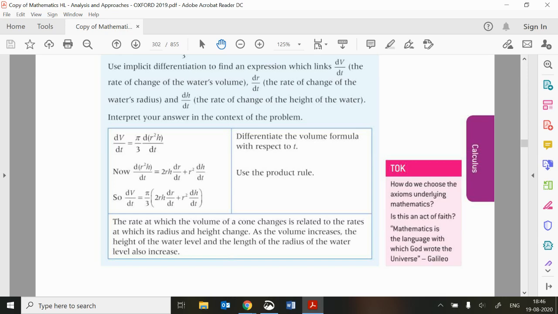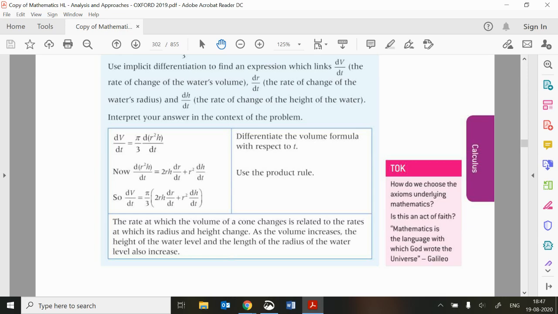Okay, I guess that's true. I'm not sure you can say that from the formula dV/dt. I mean, potentially dr/dt increases, dh/dt increases, and r and h don't increase. I struggle to see that from the formula there. I think we're good enough in an exam situation to say that dV/dt depends on dr/dt and it depends on dh/dt as well. And sure, yeah, it also depends on r and h. Those two things are in the formula as well.